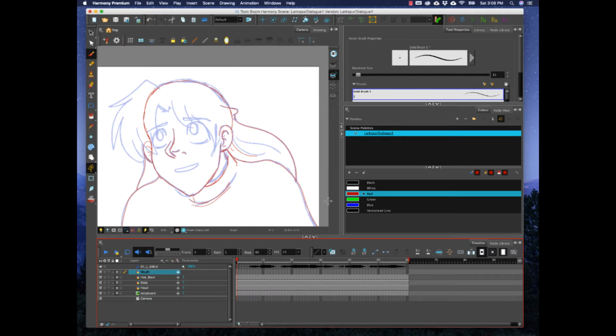So mouth shapes are interesting. If you were to look up on Google some mouth shape references, sometimes you'll find mouth shape charts, and that can be helpful with getting you started on what kind of mouth shapes we have to think about when we're animating.